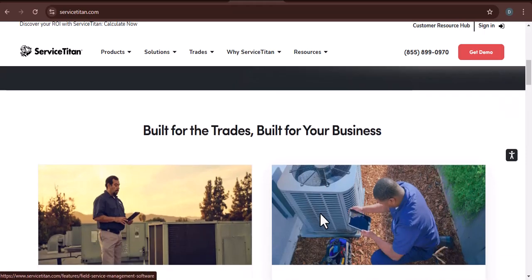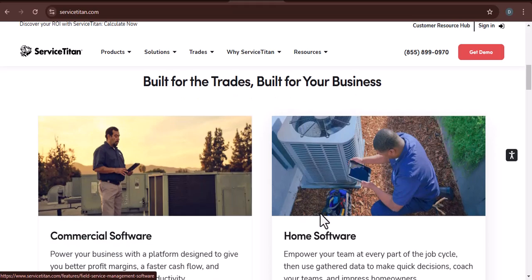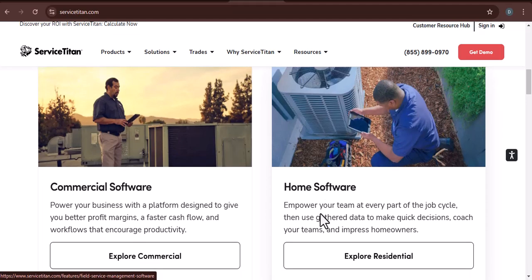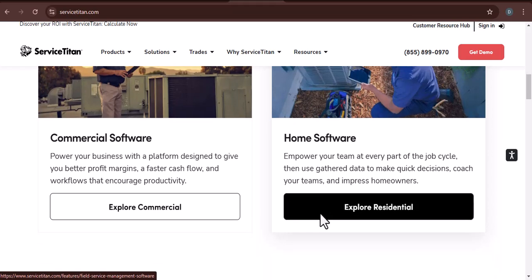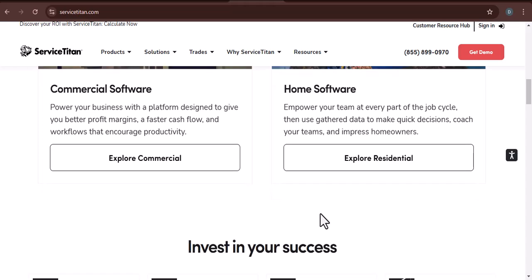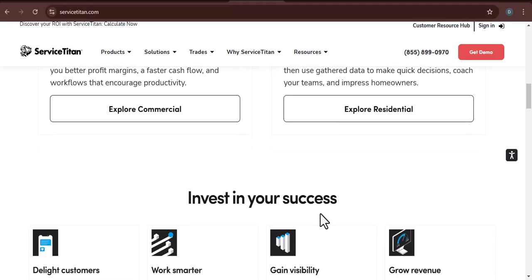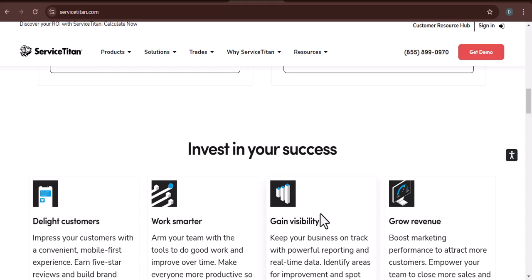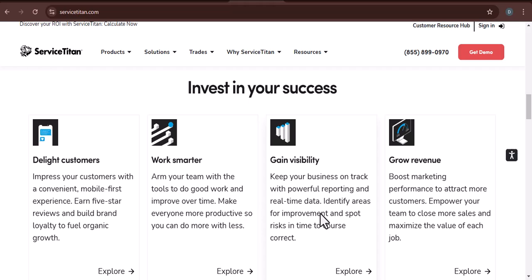Before we jump into the nitty-gritty, let's establish a common understanding. What exactly is capacity planning in the context of a service business? At its heart, it's the process of determining the production capacity needed by an organization to meet changing demands for its products or services. For you, this means understanding your technicians' availability, their skill sets, the typical duration of different job types, and the fluctuating patterns of customer demand. It's about looking at your current resources and projecting how they align with your future needs.